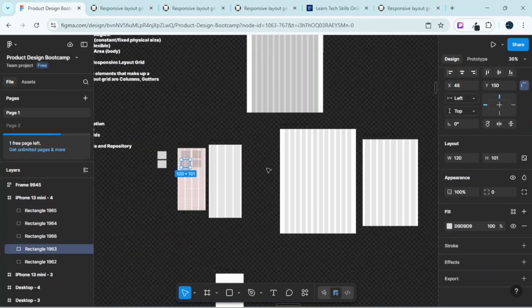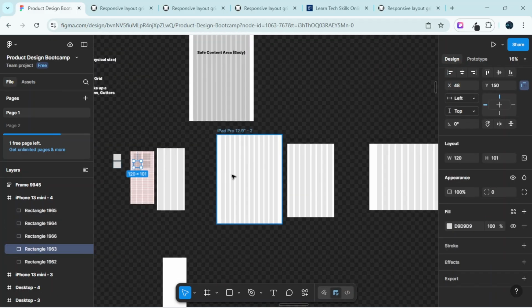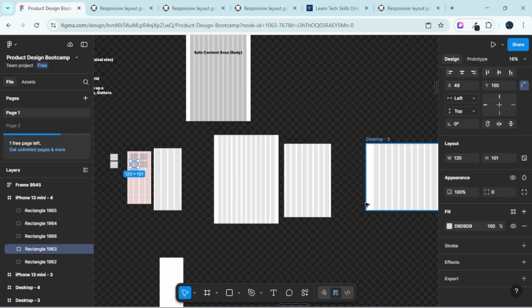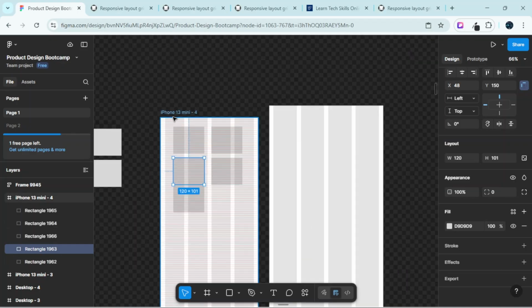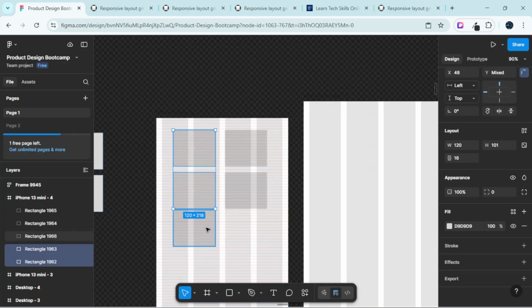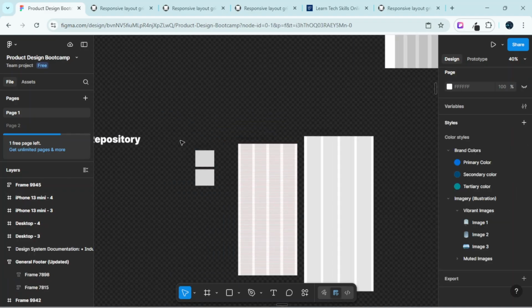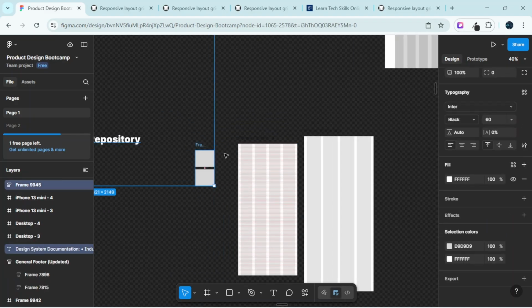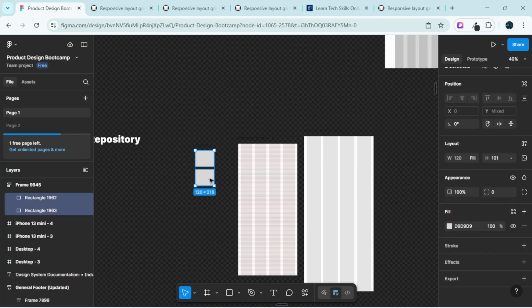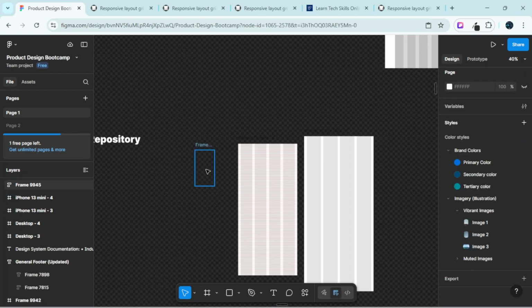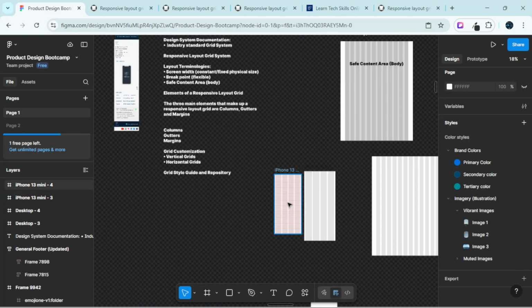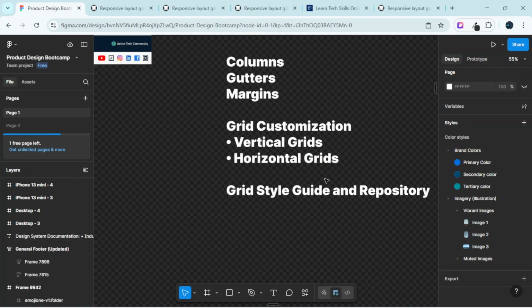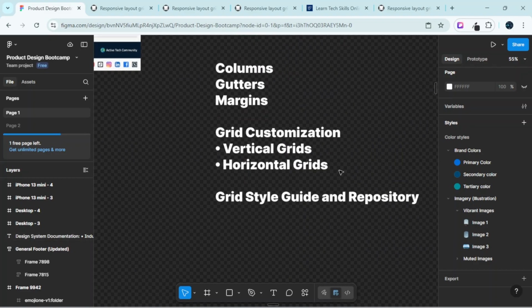So with that, now you could also decide to apply row grids to any of these layers that you have here in a similar manner as it has been applied for this particular layout. So I'm going to select all this, and then I'm going to take all of them out. So we now know how to apply row grids, and we also now know how to apply column grids to the different layouts that we want to use for our website designs and presentations.